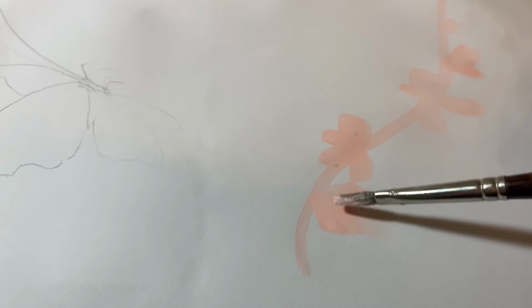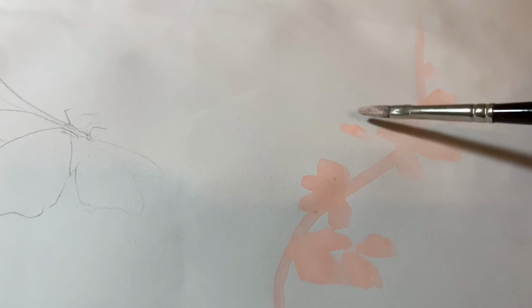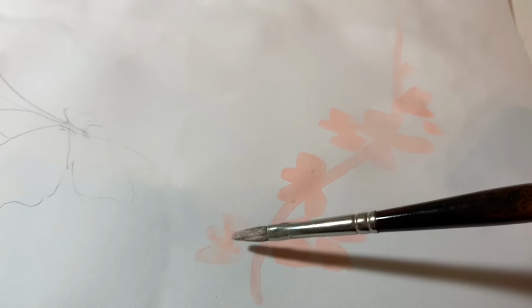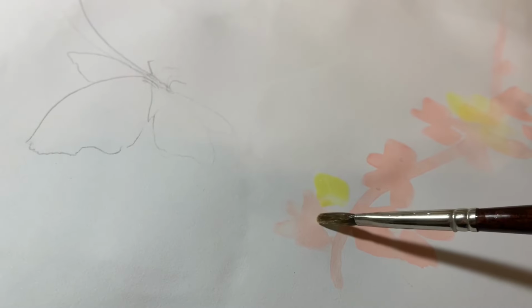And then sometimes I'll pull them right out. So one, two, three, four, pulling it out from the branch there to just give it a little bit more volume in the painting as well. And just adding in, I might just add in one or two here and there where I think.